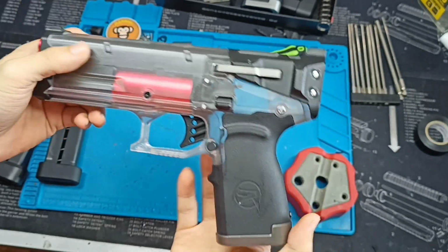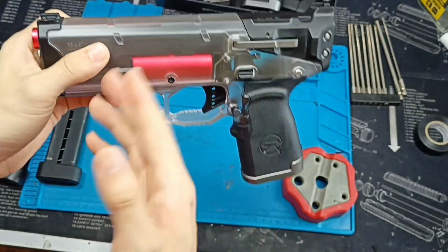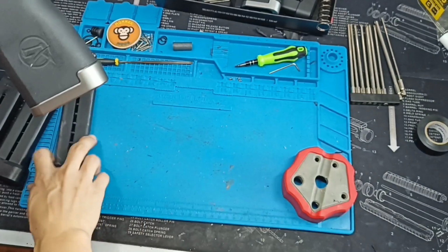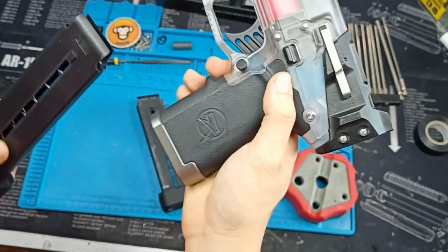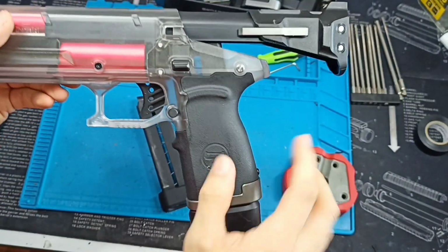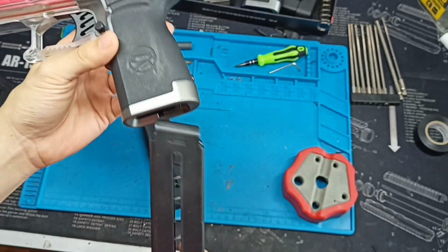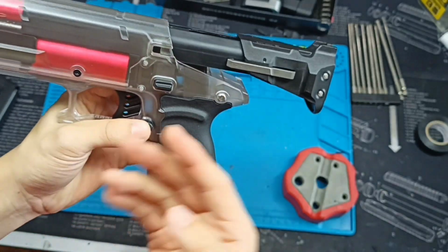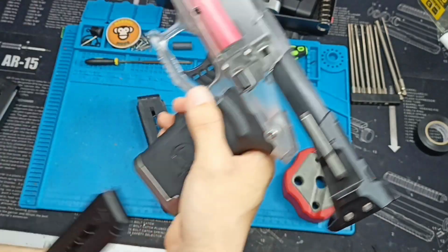In this video, I want to address one of the more common issues plaguing the S200, and that is the slide lock on empty magazine. As we all know, one of the more prominent features of the S200 is this really cool feature where if you have an empty magazine, meaning you run out of darts, and you pull the slide, it will lock the slide to indicate to the user that the blaster is now empty, please reload, all that kind of stuff.